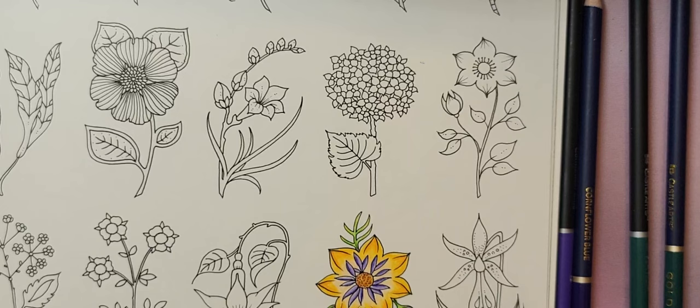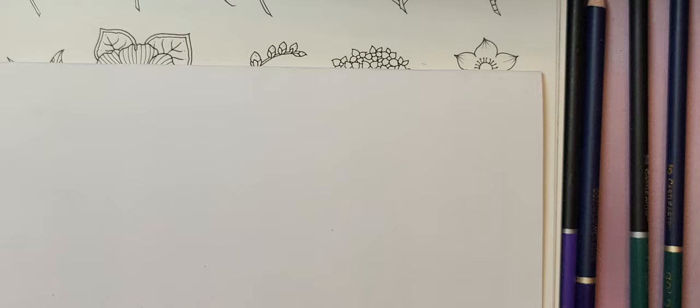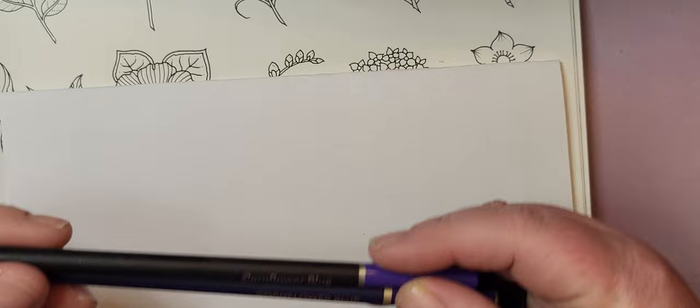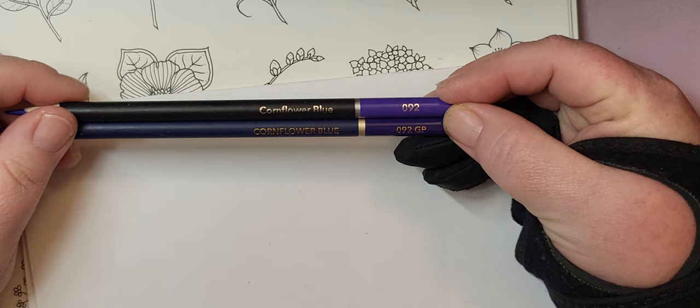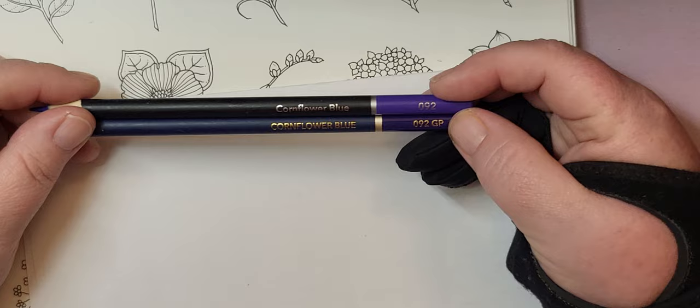One of the things I noticed was that both sets of pencils are very comparable as far as breakages and lay down and all that stuff. They're very, very comparable. Another thing I noticed is that they have exactly the same names, Cornflower Blue, and exactly the same numbers, 092. The gold's only difference so far visually is that it has a GP after the 92, standing for the gold pencils, which Amazon does say are oil-based.